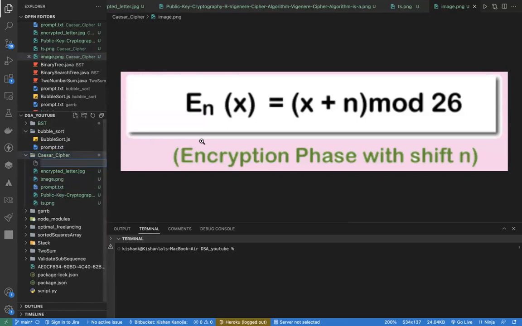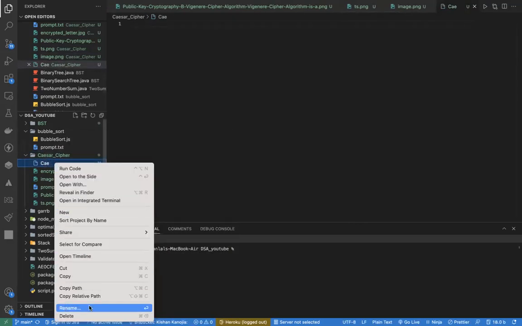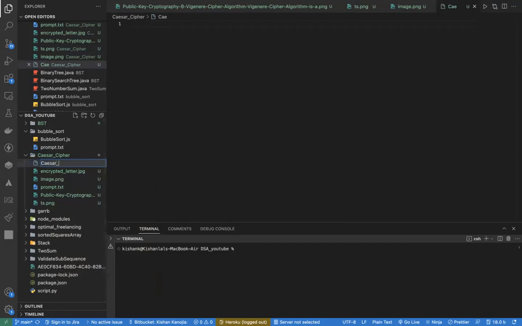I'm going to create a class. I'm going to create a Java file, Caesar cipher. I should remove this underscore.